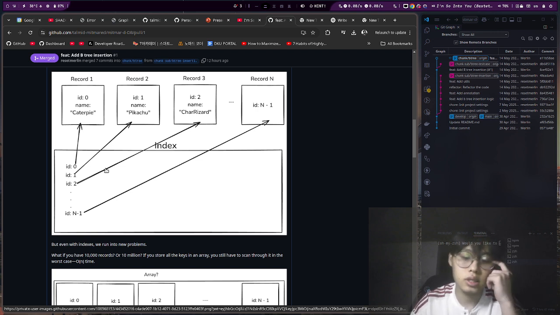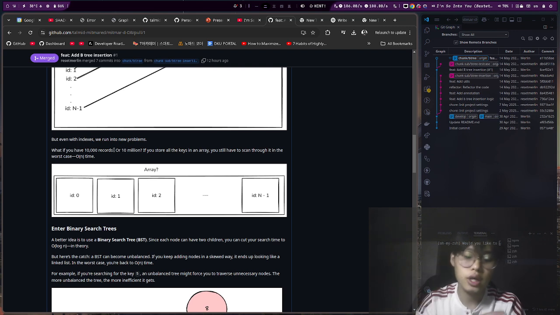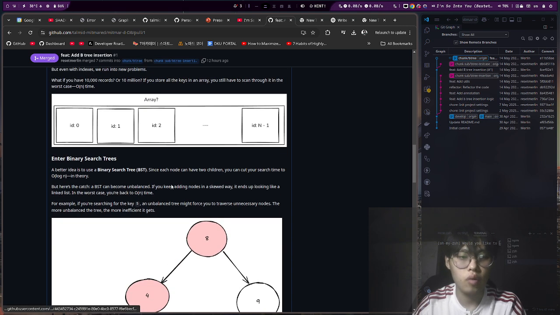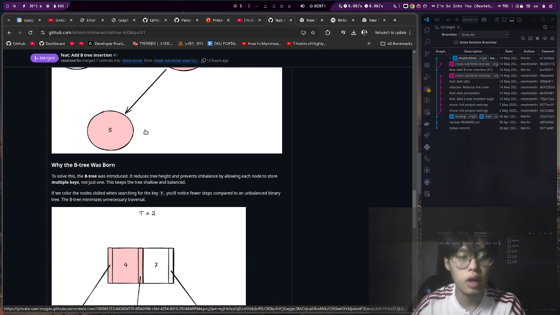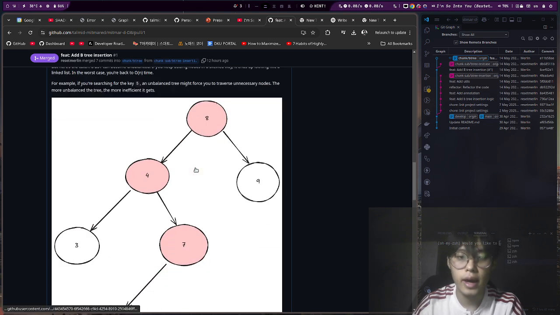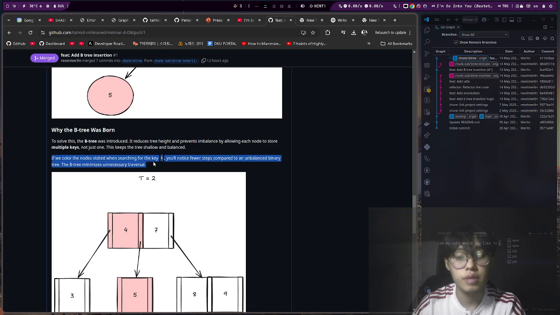A lot of people are trying to make an index file to solve this issue, because we don't have to traverse all of the keys inside the records. Why don't we have the record key set in one file that's called the index? But putting it in an array-like data structure is really slow. So we make it using a BST, a binary search tree. But a binary search tree, due to the limitation of time complexity, has a worst case of O(n), so we made the B tree. So this is why the B tree is being made.